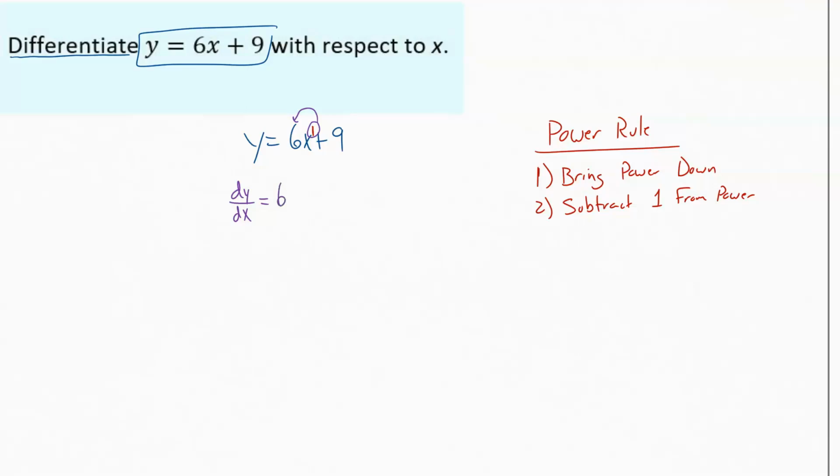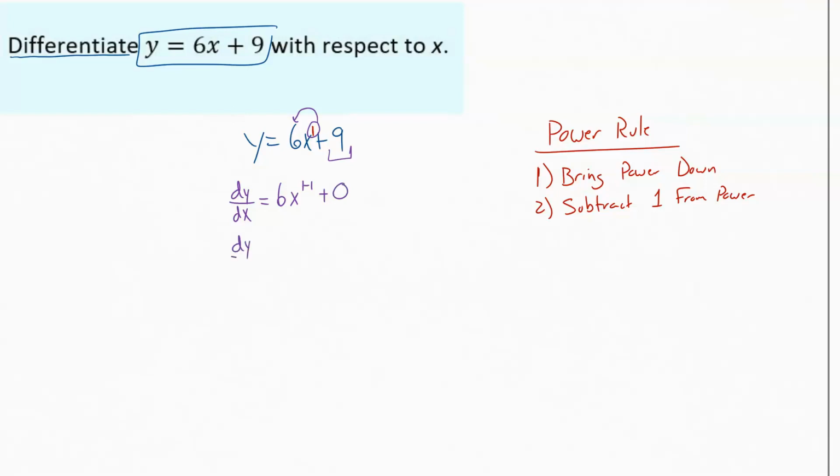And then I'm going to write out more than you would once you get comfortable with this. But technically what we're going to have here is x to the 1 minus 1 power. And then we move on. We always look at these in bite-sized chunks broken up by pluses and minuses. We look at the 9. The derivative of a constant is always 0. No matter what that number is, the derivative of a constant is 0.